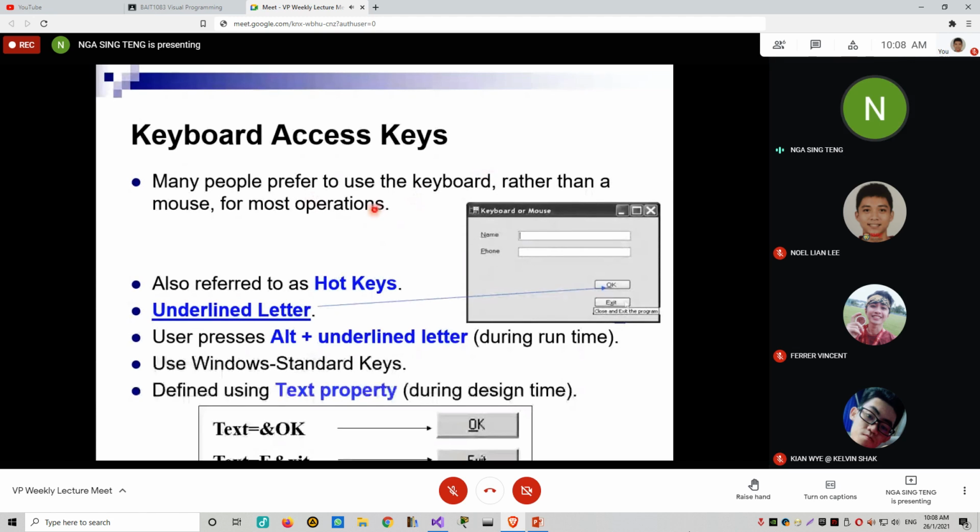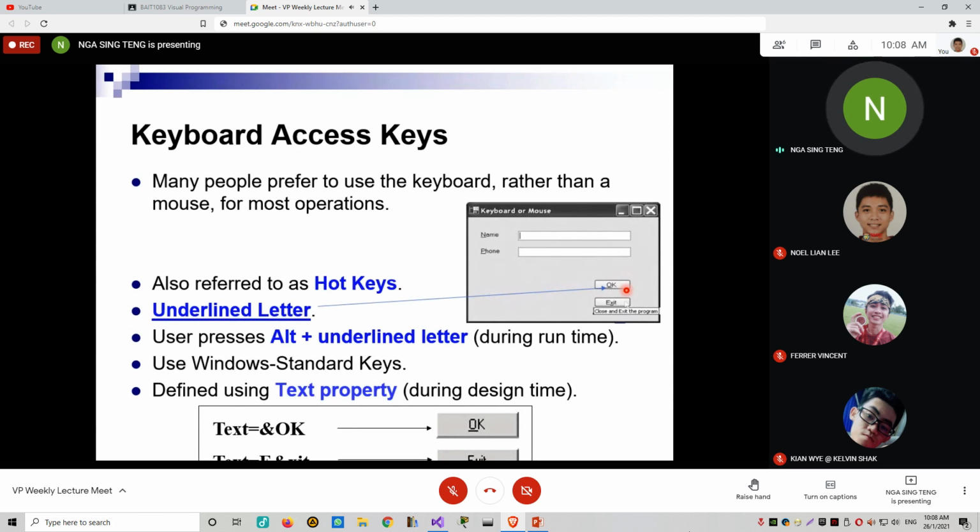This time, if you ask the user to key in the name and then click OK, some of the users use the pointer and just click OK, but some of them may use the keyboard. So for this OK, just press Alt plus the underlined letter during runtime.